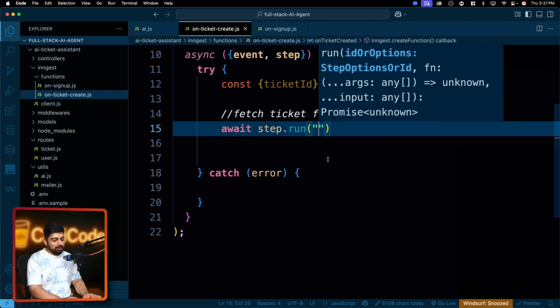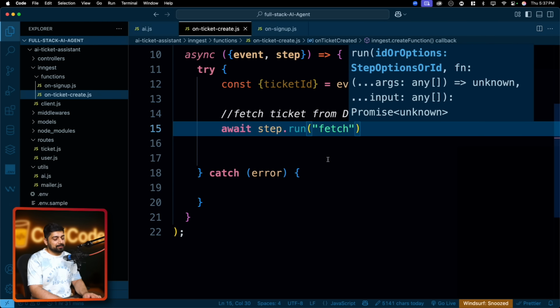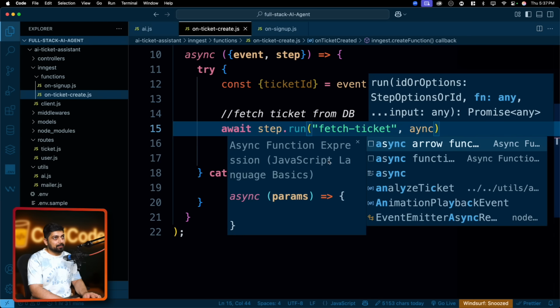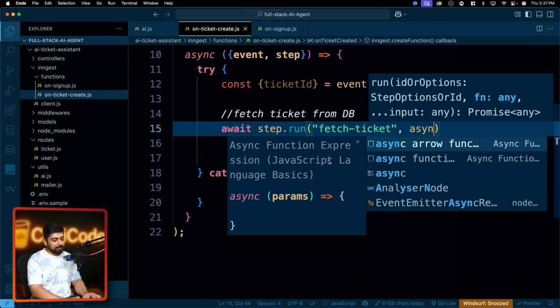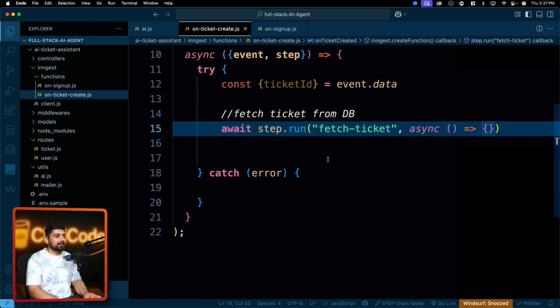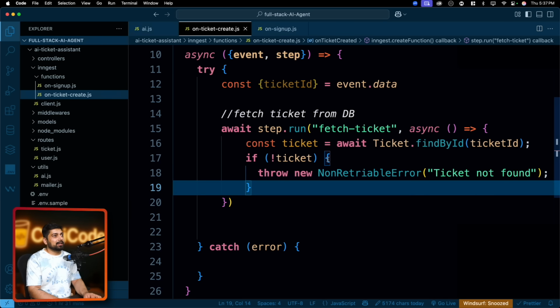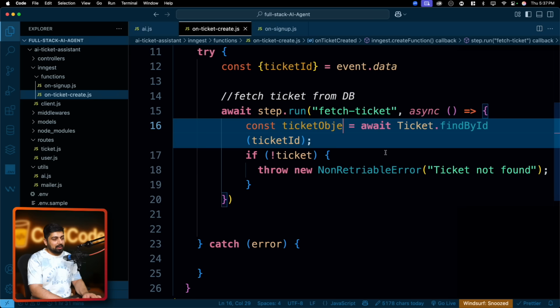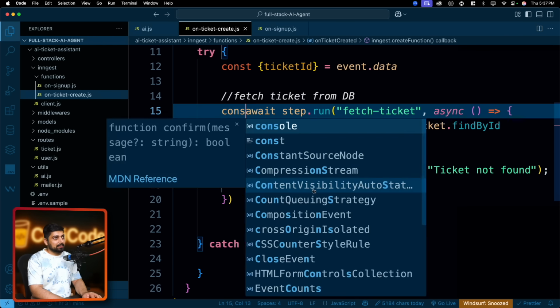We have to call it fetch ticket. Then next is async, and this will be a callback, just like this. And here we can actually call this one. So instead of calling it ticket, let's call this ticketObject and call the whole of this ticket.